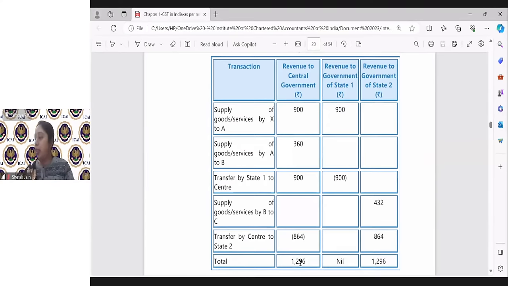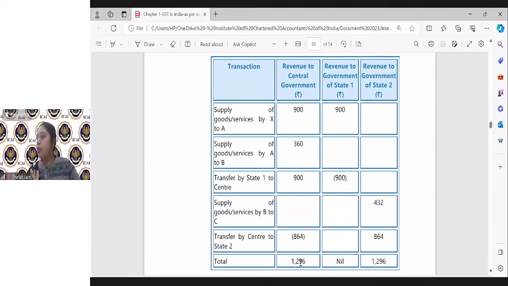Let me take the queries and let me see how much you understood. Can we say value-added as profit of the businessman? Yes, it is sometimes only profit element, Sangeetvani. And sometimes it can be a profit element plus value addition also. Sometimes you are manufacturing and you are adding profit also. It can be both. So value addition can be profit, can be more than that.